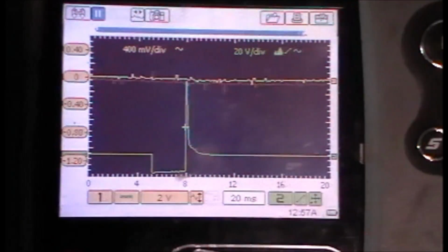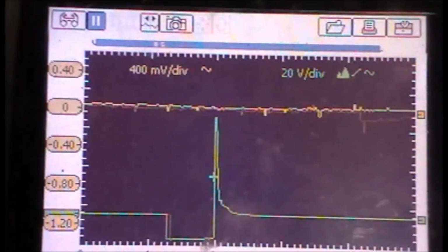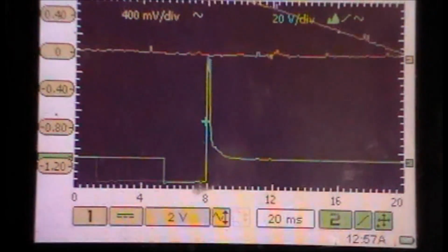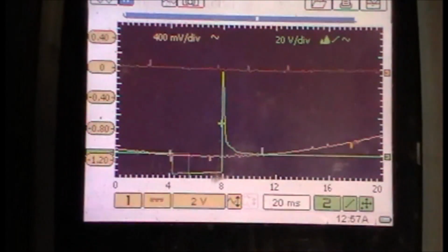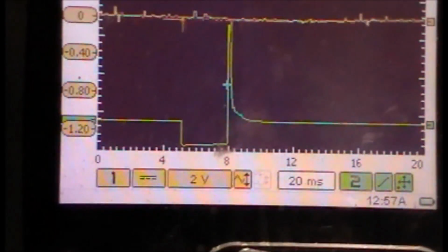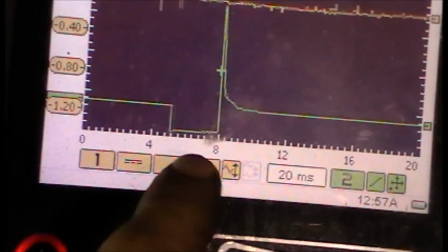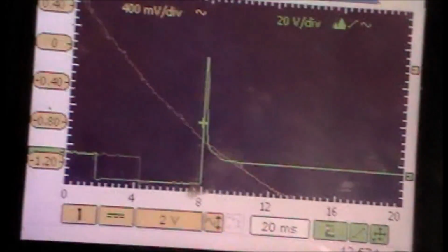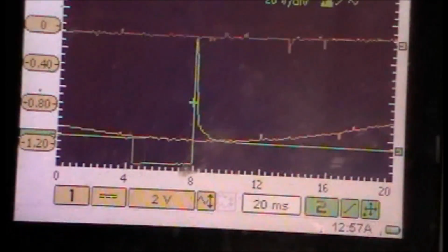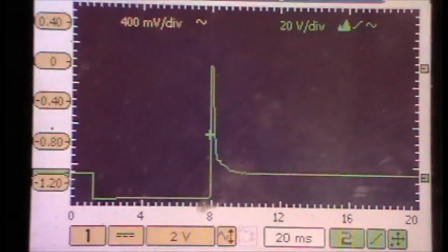I'm simultaneously graphing the injector and the mass airflow sensor. You can see the mass airflow sensor going all over the place. It's at 20 milliseconds, so it's going to be tough to see on the mass airflow side, but on a 20 millisecond scale my pulse width is maybe 2.5 to 3 milliseconds, and then when the mass airflow sensor goes crazy, you see that spread open and tighten up, so the computer's just responding to it.